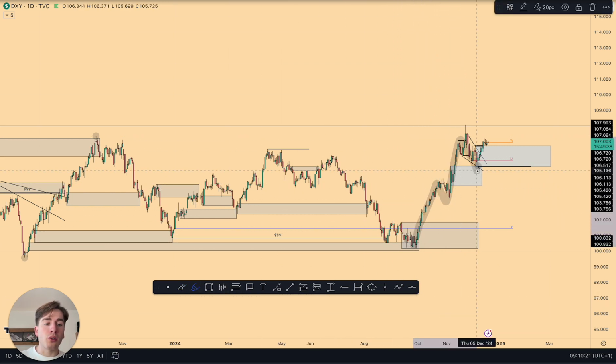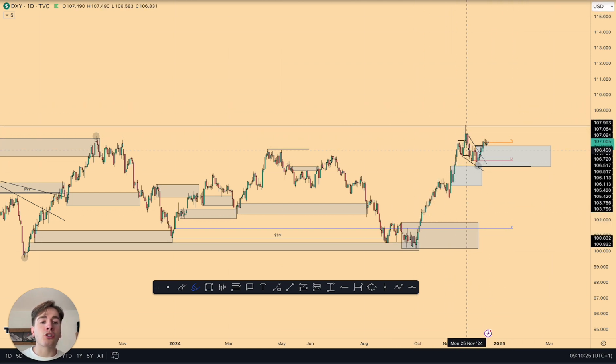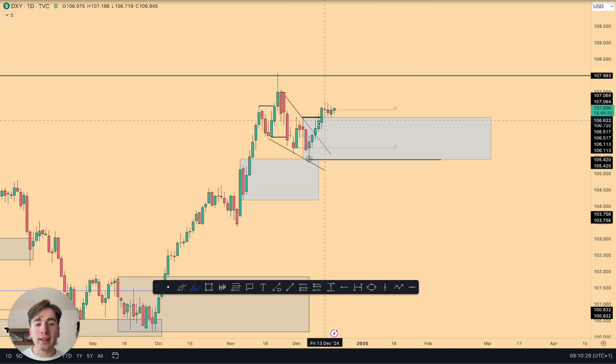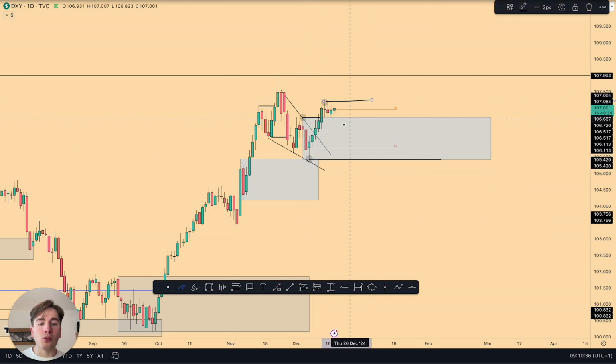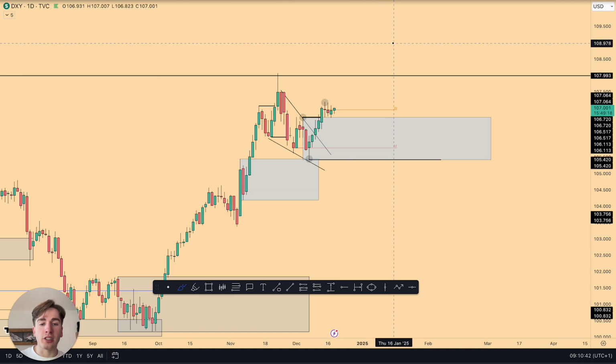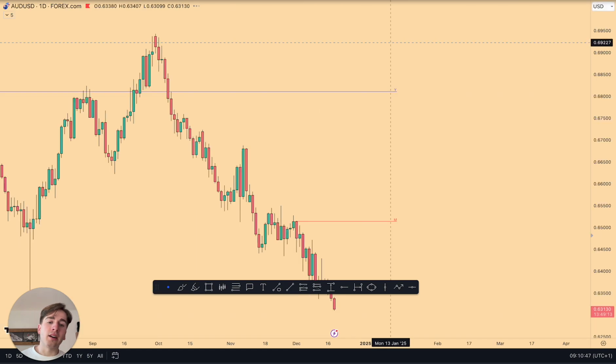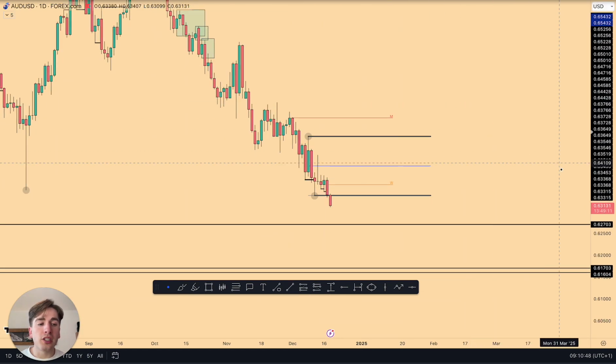I'm not trying to call the top whatsoever. For myself, it still just makes sense based on both the swing structure and based on the individual candlestick structure, which is also known as fractal structure. We are currently bullish in between this low, which we have over here, and this high over here. Now, it is a very minor retracement, but as we know, the dollar could just be that bullish that it just continues up higher.